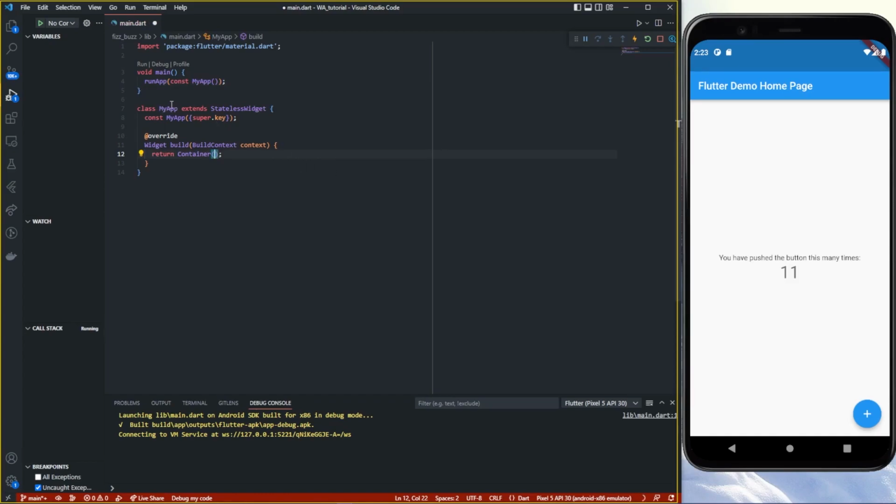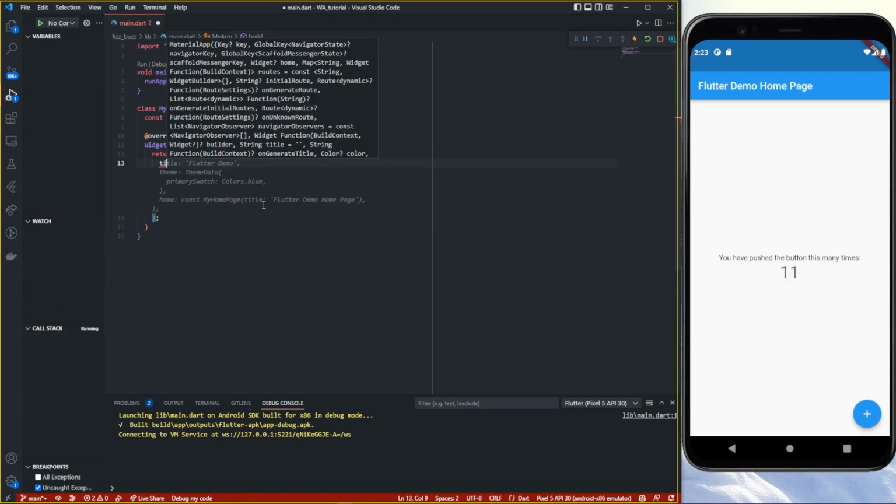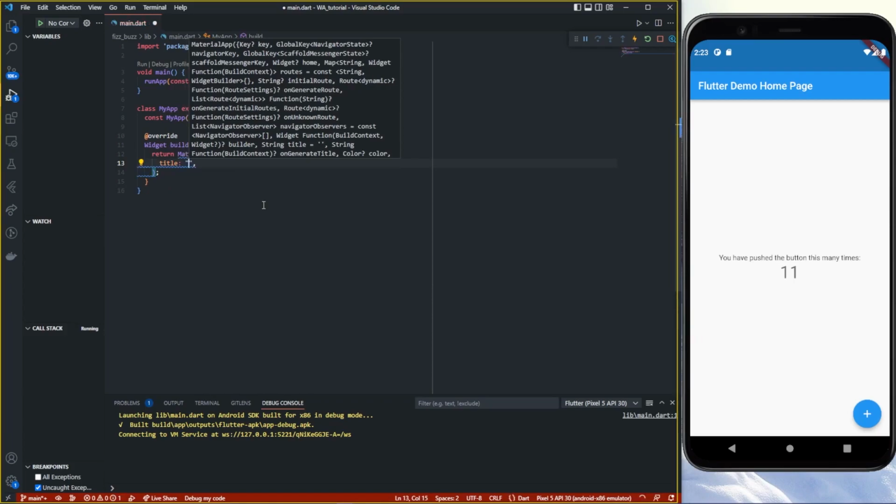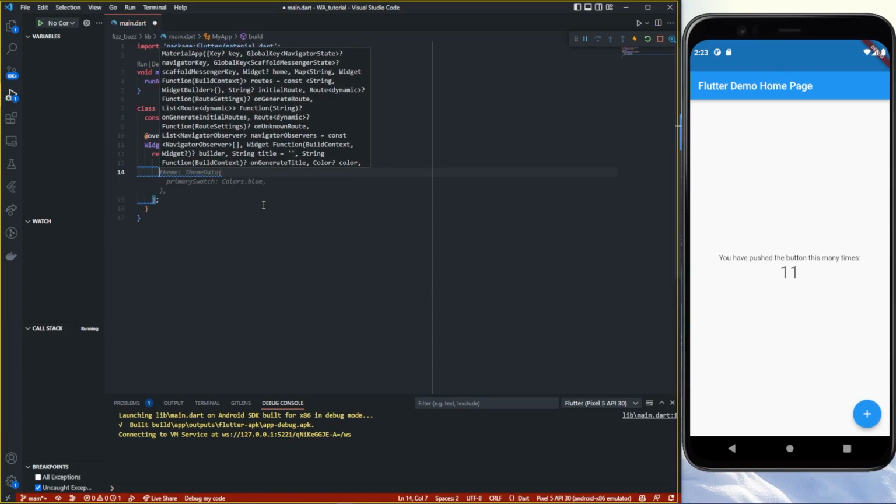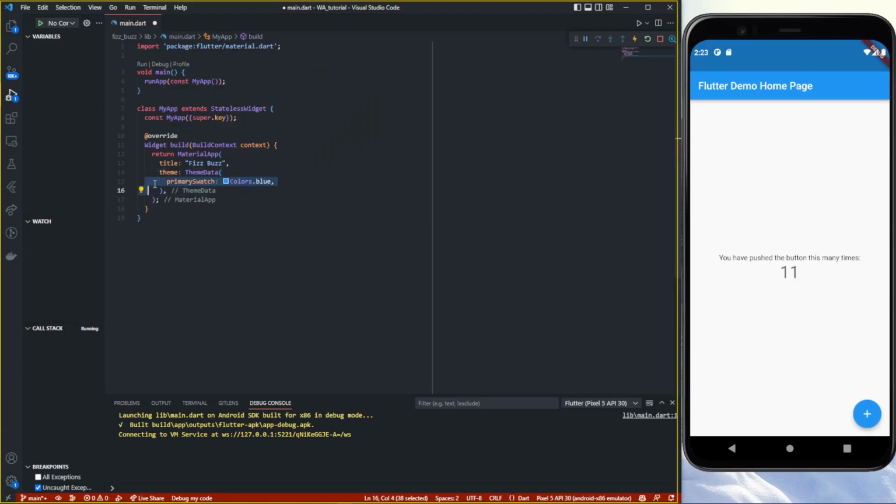Inside this MyApp stateless widget, we're going to be returning a MaterialApp. First, we want a title, and that'll be FizzBuzz. Then we'll want a theme, and we can autofill that with ThemeData and the primarySwatch set to blue. That just means we're setting the primary default colors to be blue whenever you create an app. For the home, which is the home page where the app will first be set up, we want MyHomePage widget, which we have not created yet, so that's why it has an error. I'll pass in a title, and we'll have the title be FizzBuzz.